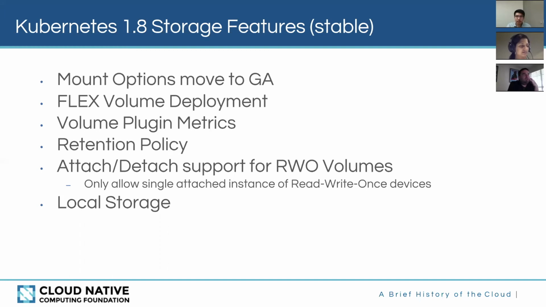Then we also added a retention policy to our already stable storage class feature. This was to allow a specification of broad retention policy across storage classes. Retention policy is whether you want to delete the persistent volume when you release it, reclaim it, or recycle it. And we've added that to the storage class, where before it was just a PV thing, a persistent volume property.